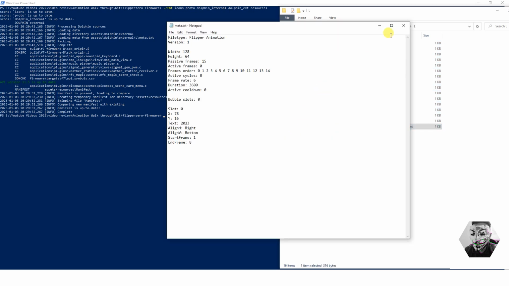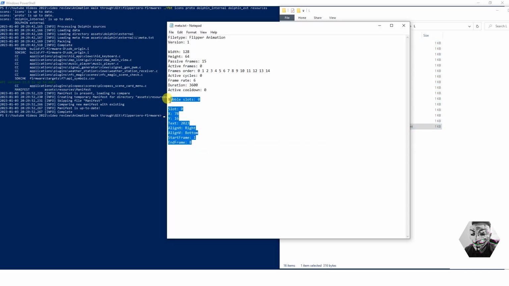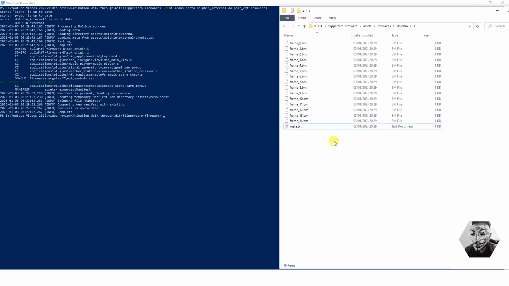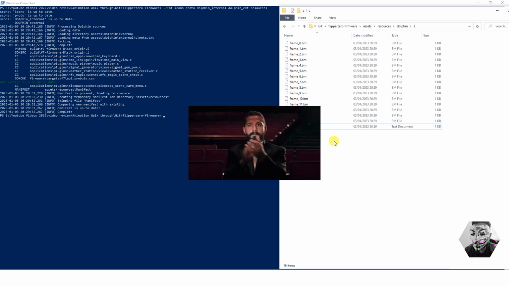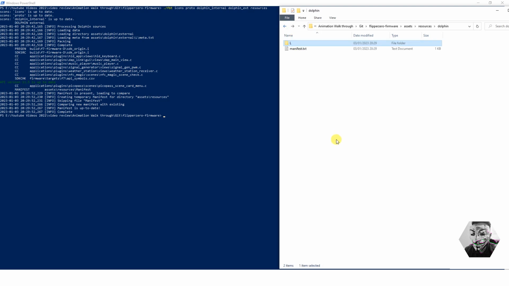Now you can change this meta on the fly because this meta is now bound to this BM structure that we have here. So if you want to change, say, these bubble slots or the locations of them, you can just change that and re-upload it. If you reach this phase, congratulations and hats off to you. Now the easy task of just transferring this over to the Flipper is at hand to view our custom animation.